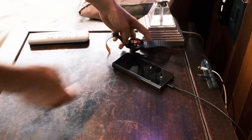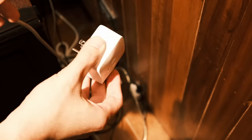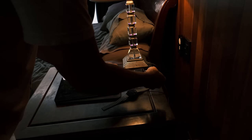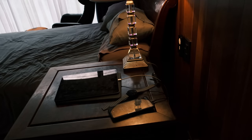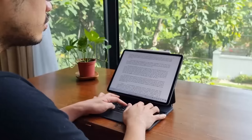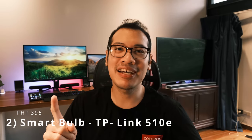Another use of the smart plug is to protect your phone from overcharging. It isn't a good idea to leave your phone plugged in overnight because it's bad for your battery. However, we also don't like waking up with the battery empty. One solution is to schedule your plug to turn off an hour after you begin charging. So if you usually plug your phone in at 9:30 p.m., have the plug turn off at 10:30 p.m., then have it turn on again at 6:30 a.m. in case you wake up at 7 a.m. Your phone will be 100% charged while not getting overcharged. With the extension cord trick, you can do the same for all your other electronic devices with just one smart plug at P390. The fact that this extends the battery life of your electronics means you need to upgrade less in the future.